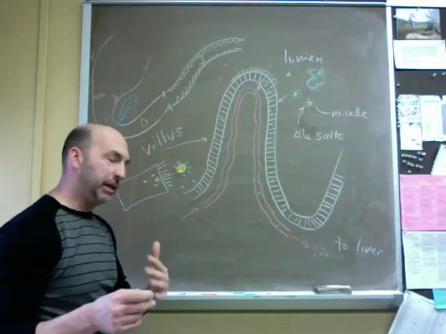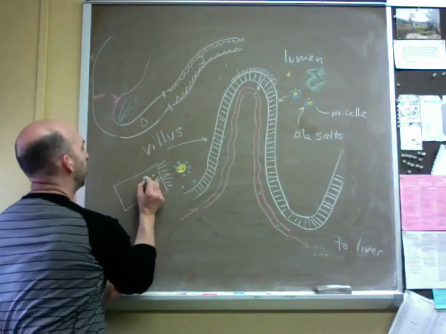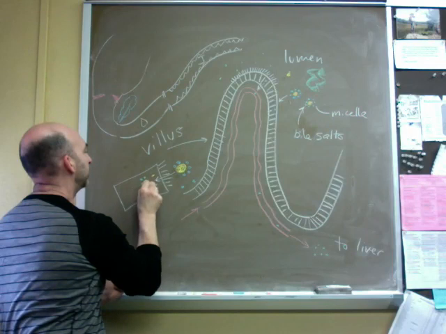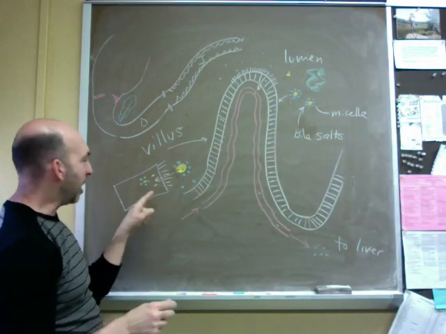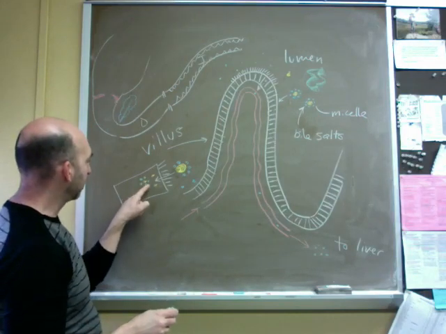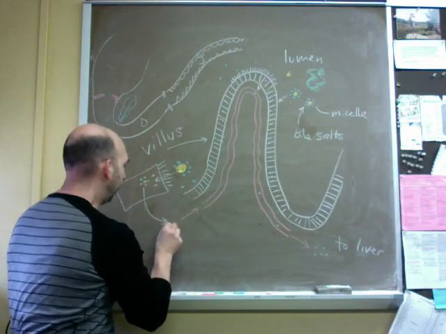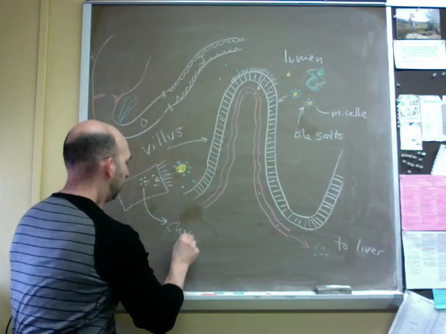So now you're going to protein coat them. So now I'm going to coat them in green dots. I have to make these big enough so you can see them. I'll just do one. Now I've got an emulsified fat droplet. The yellow is the fat. The green now is protein. And this is called a chylomicron. This arrow's not relevant to that. Chylomicron.